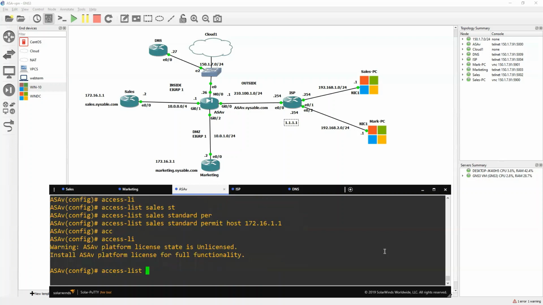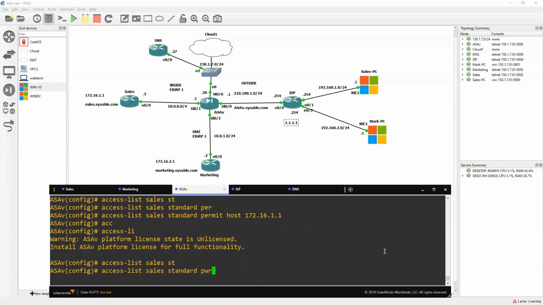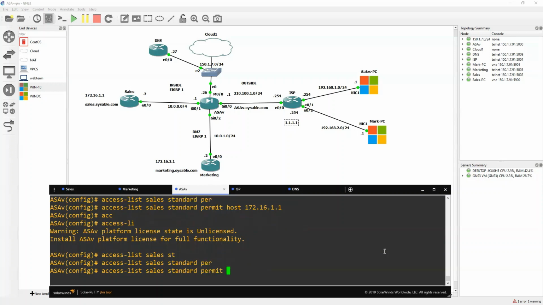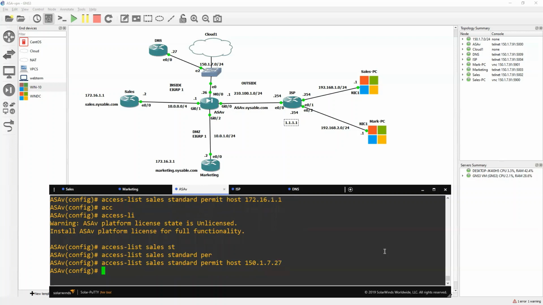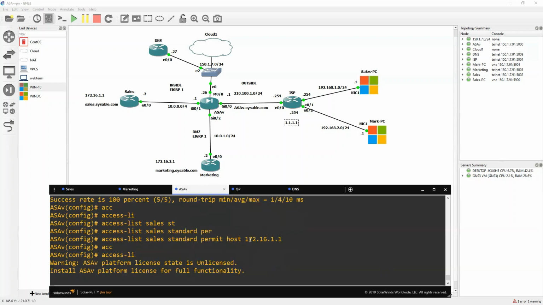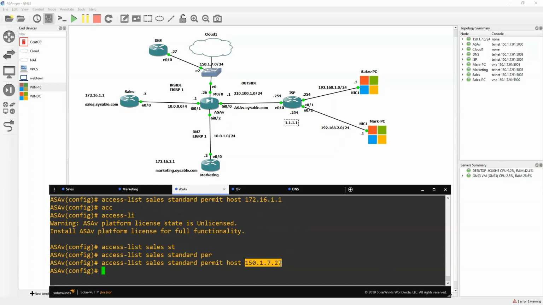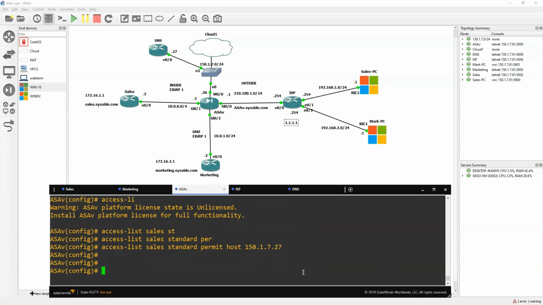Next, access list sales standard permit, and I am also permitting the DNS server, that is 150.1.7.27. Once the AnyConnect VPN client is connected, I want to allow access to the sales server, and I want to allow access to my DNS server in order to resolve that name.